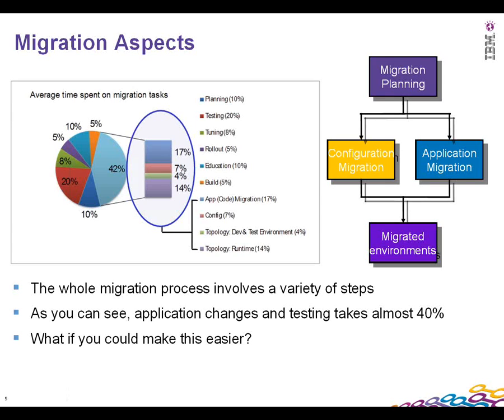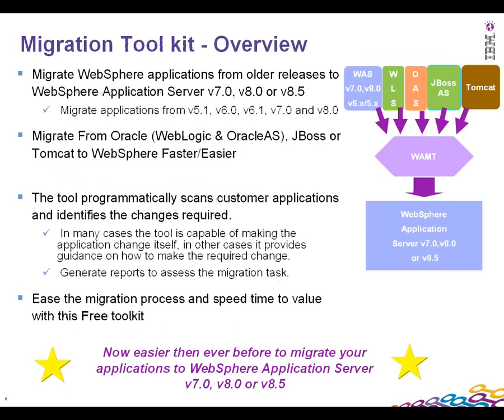Contributor, that the 40%. If you can make it a little faster, then it will be really helpful for the migration, right? So that's how IBM came up with the migration toolkit. It's really a boon for those who are doing a migration, right? You can see in the later part of the slides how it almost automates the migration, 90 to 95% automates the migration. Especially the latest release, 3.5, made life really much easier.